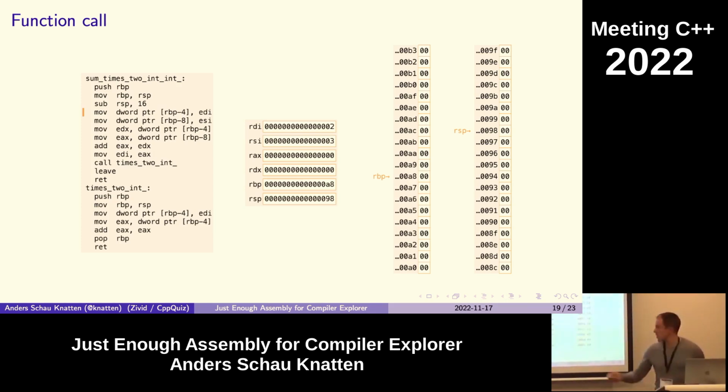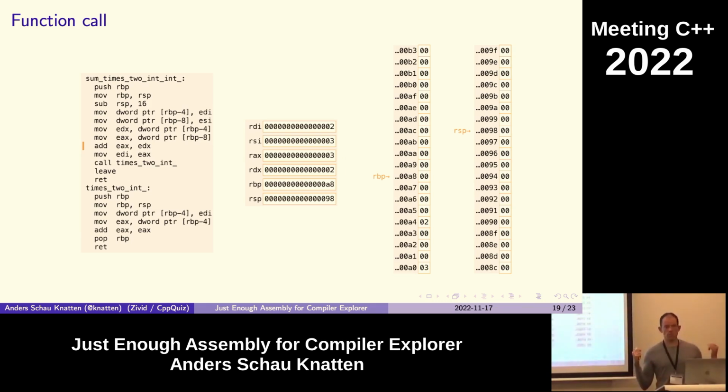Yes, and then again, whoever called us was very interested in what happens with 2 and 3. So they put those 2 values into RDI and RSI, the first 2 int registers. And then I'll just skim through this. GCC decided to do exactly like before, copy those two values into memory over here, and then copy them back into these registers. So we have the 2 and the 3 over here, exactly as in the previous example.